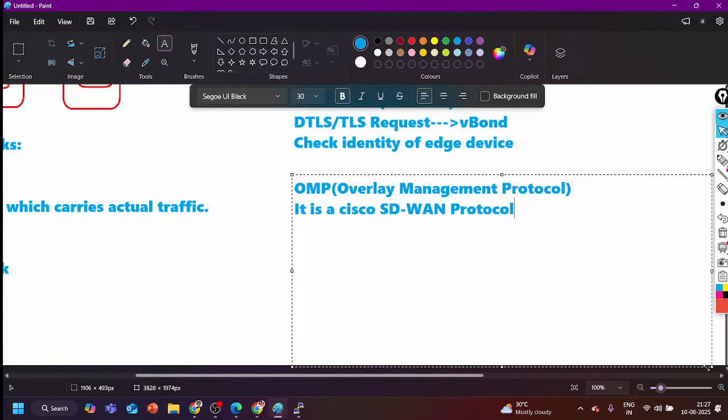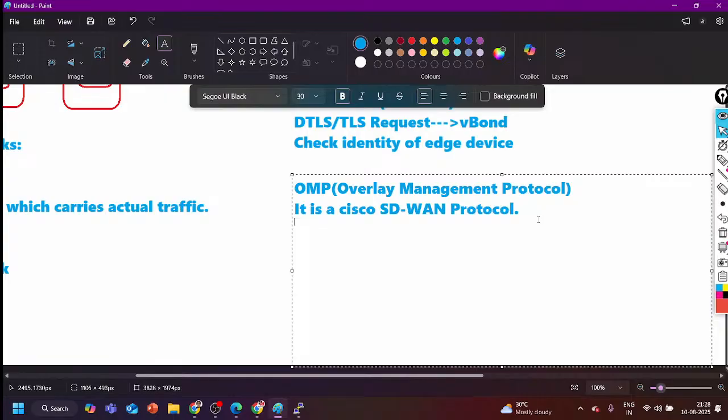Versa can have a different protocol between its controller and devices to distribute the routes. Other SD-WAN vendors can have different protocols. So this protocol is dedicated to Cisco devices only, either Viptela or Catalyst.